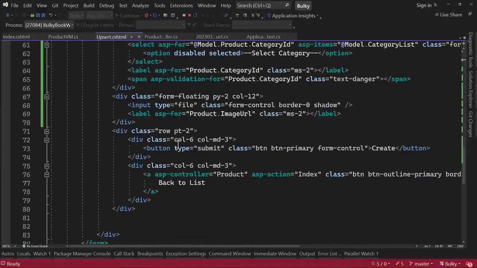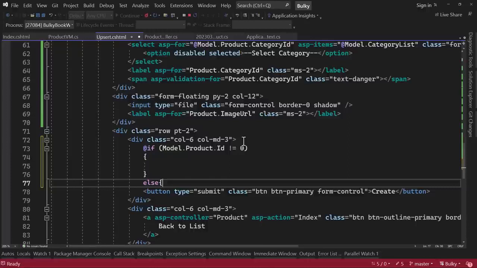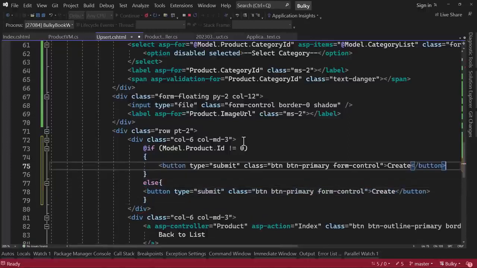We have the button. Here we can also add an if condition and say if model.product.id is not 0, then we want Update, else we will keep Create. Copy this, paste it here, and call that Update.